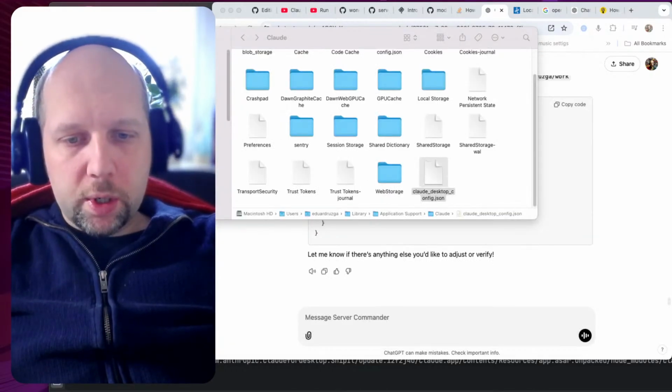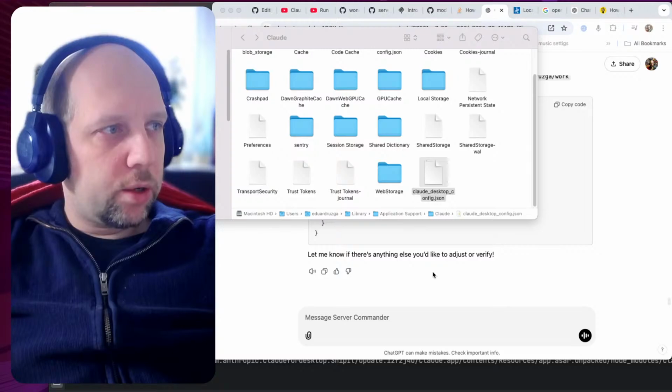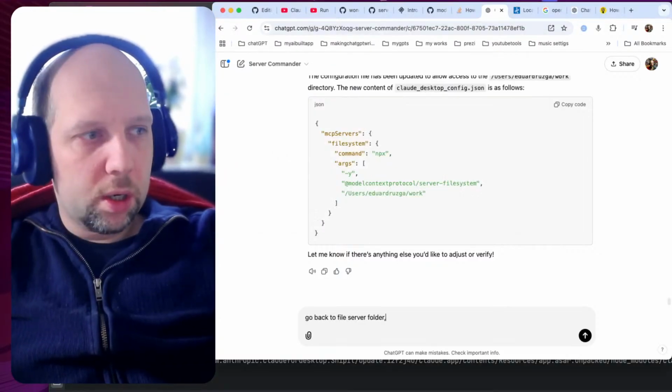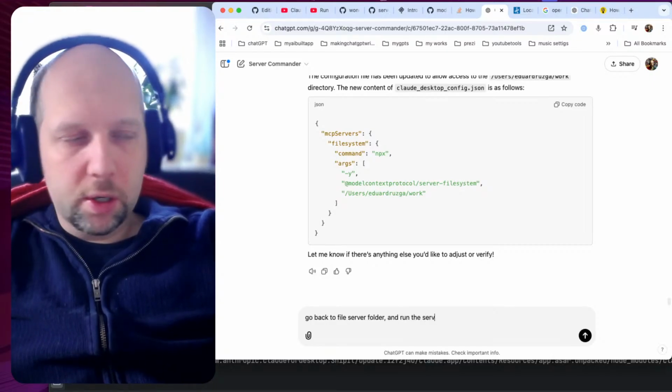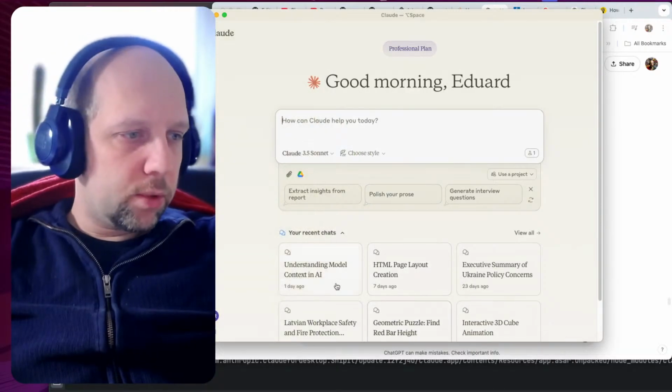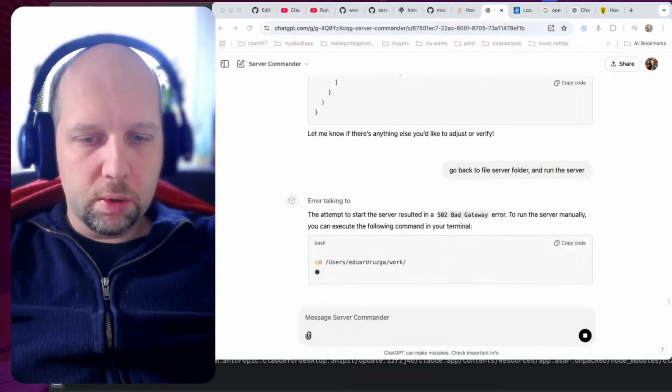Okay, now in theory, let's go back to file server folder and run the server. I also heard that now I need to restart the Claude. Here I have Claude. I will exit from it.